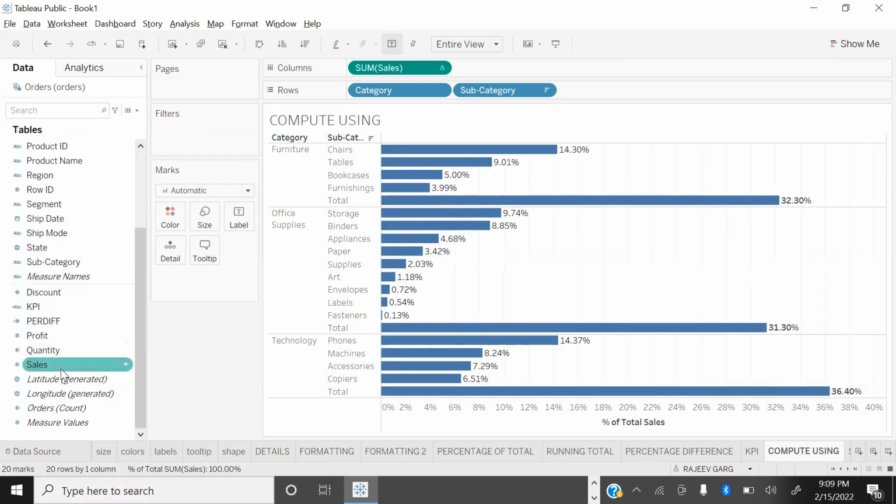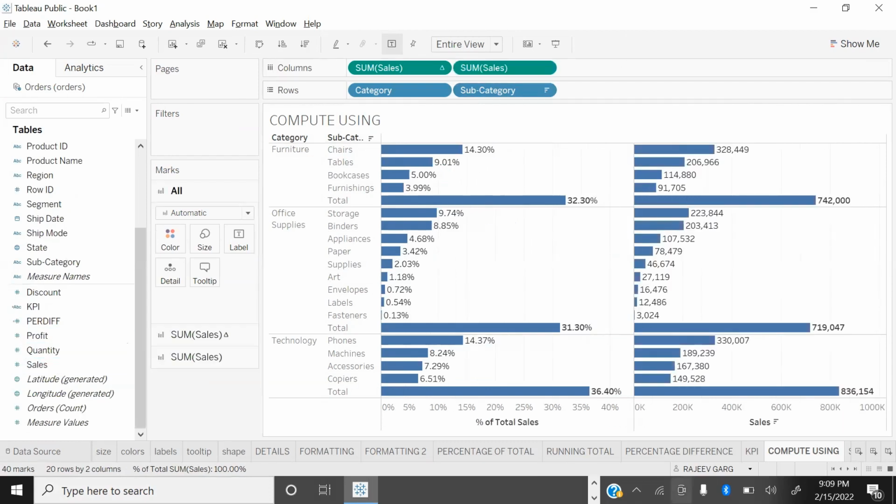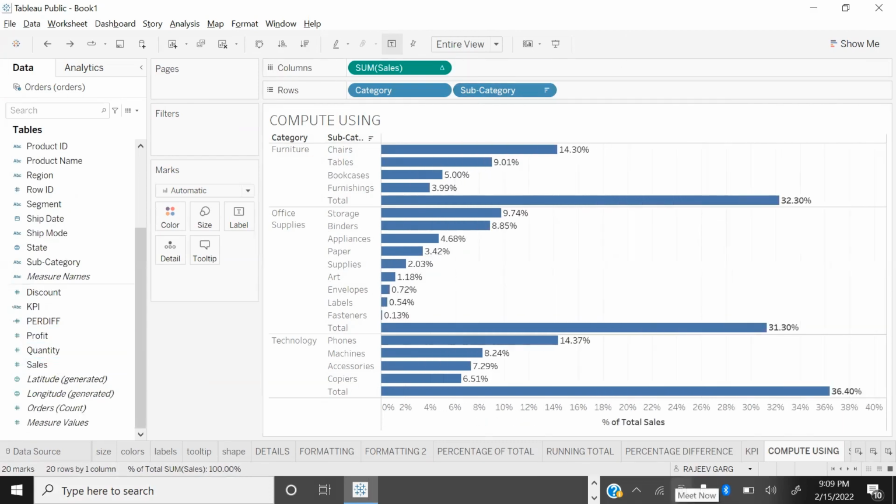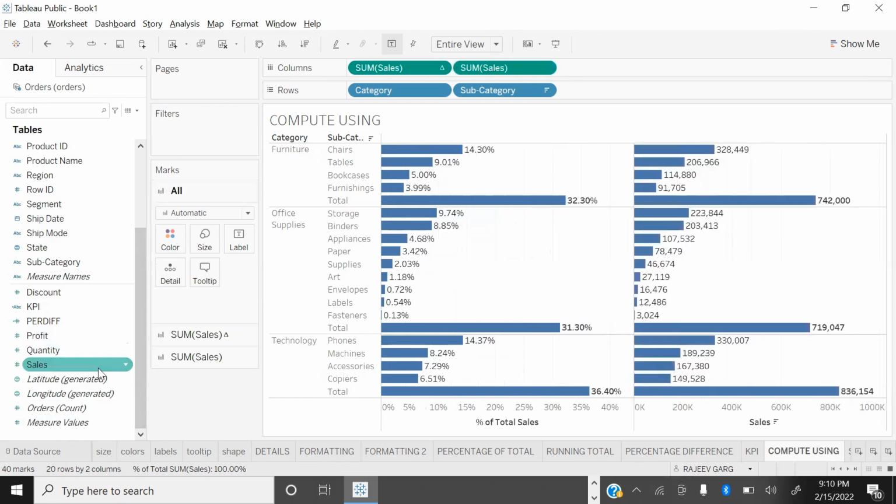Now, let me take the sales once again. Just a query. So if we consider the sum of this percentage should be 100, then? Yes, it is. It is 100 only. If you want, you can total it. Okay. I got confused with this 32. Yeah. 32, 31, 36. So that is the contribution of furniture. Yeah. Understood. Okay. Now let me take the sales once again.